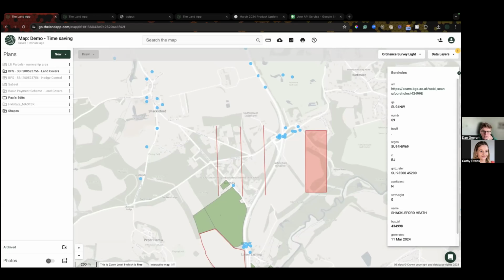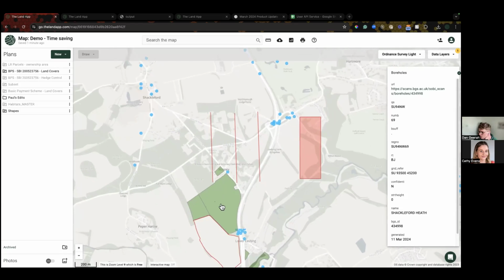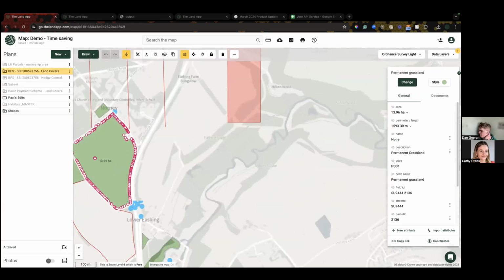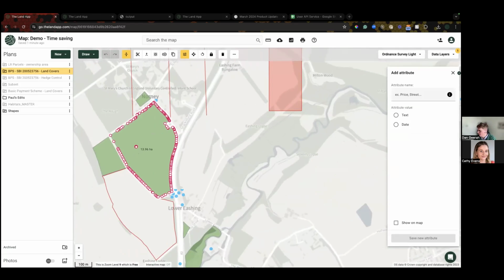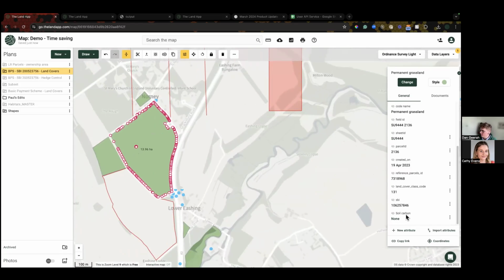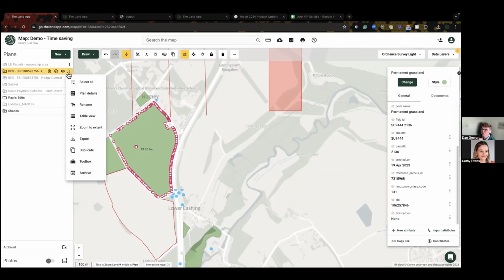Can we upload our own metadata to a layer? Can you do that? So what the question is for Anonymous is, you can in LandApp say I've got all these attributes. I can create a new attribute. So that new attribute could be, I don't know, soil carbon as a text point, and hit save new attribute. And now in this one polygon, I've got soil carbon that I can edit. I can add that as an attribute to all of them by using that select all process first.